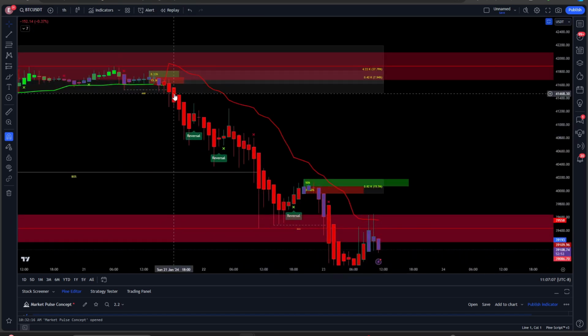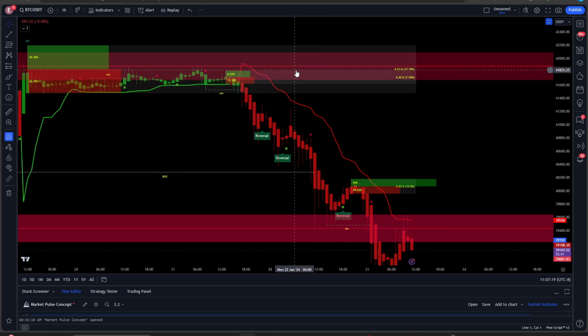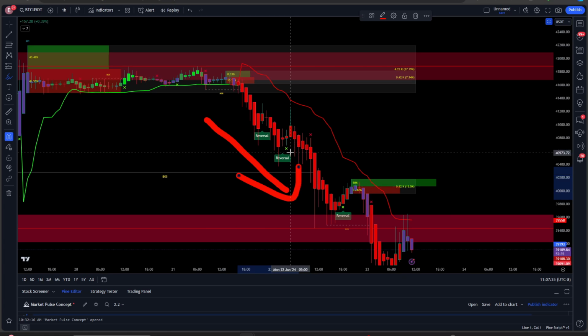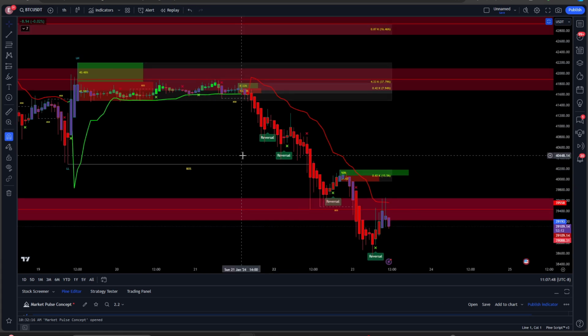This was on the actual Sunday at 4 p.m., which is before the market fully opens, around 41,340. I saw this order block form on the 1 hour. That forming on the 1 hour let you know the direction. How far, I wouldn't know. That's not the purpose of this indicator. It won't predict a 2,000 move, but it predicts exactly the direction the bulls want to play on. 1 hour is an intraday time frame.